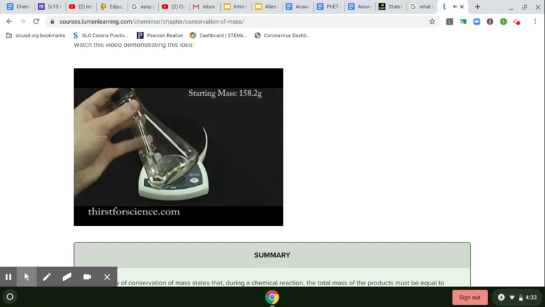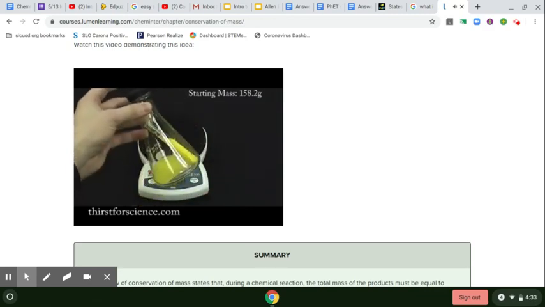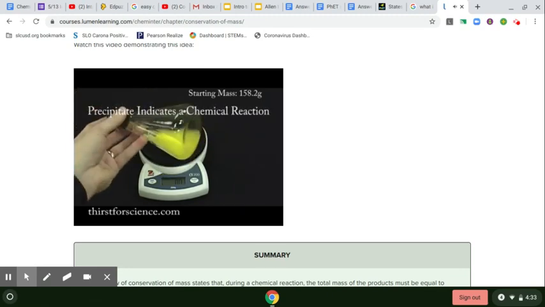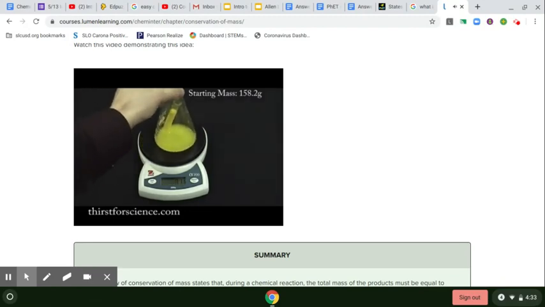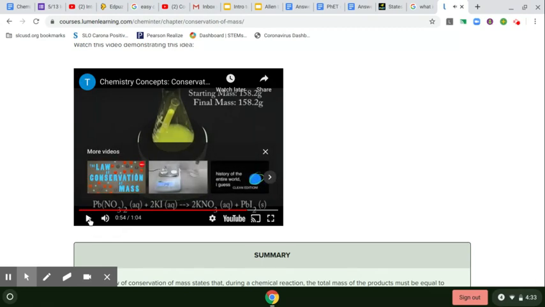So you can see there's two different chemicals in there. He has one in a beaker and one in a test tube. And when he mixed them together, you saw the color change, and then you can also see it gets cloudy. And so two things have happened there. You see a change in color that tells you a chemical reaction occurred, and you see a precipitate formed, which is like a solid or a powder that comes from the liquid. If you remember, we did that in the lab, in the limestone lab, where you blew the carbon dioxide into the lime water and you got a precipitate. So that's an example of a chemical reaction.